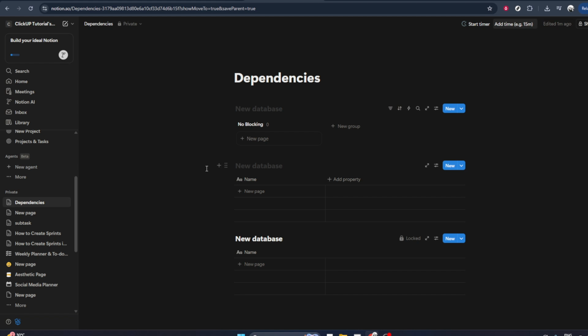First, make sure you have the Notion page open that you want to adjust. Once you're on that page, look toward the top right area of the screen for the settings icon. Depending on your version and theme, this is usually represented by 3 dots, or a small icon that opens page options. Go ahead and click on that settings icon.